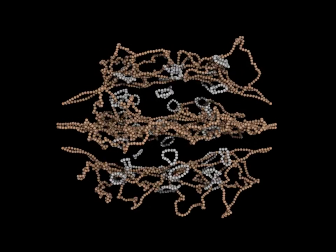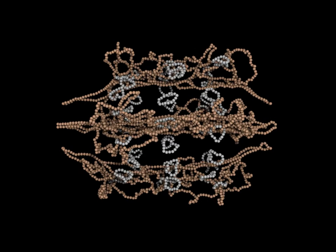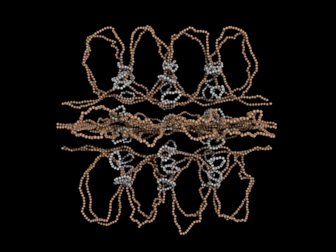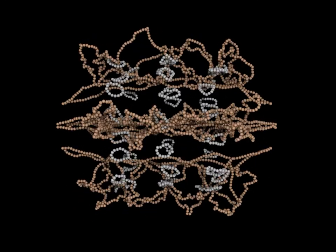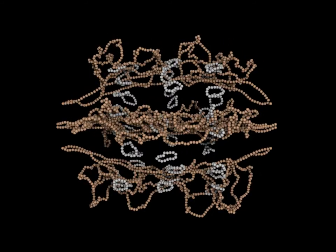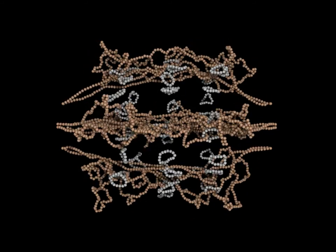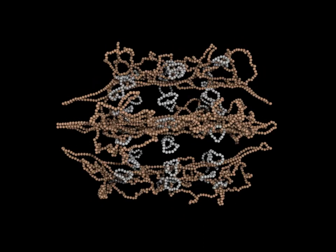If one or the other of these motions had dominated, there would have been a net change in cohesin position, invalidating the model. Here we watch the simulation from the beginning, seeing the reduction in outer loop radius and the increase in inner radius with little net motion of the cohesin. Our next step is to run the simulation longer to ensure that the chromosomes have the chance to explore the range of freedom that they have available to them in the real cell.